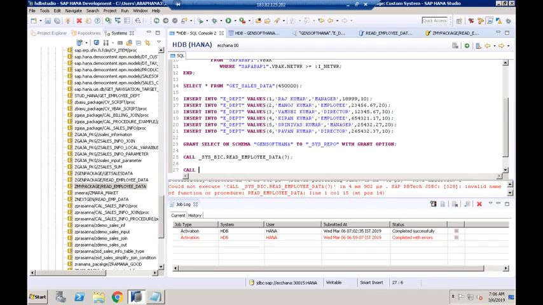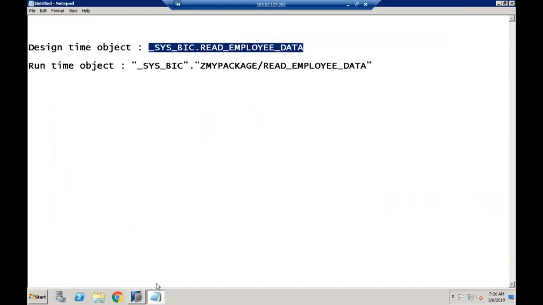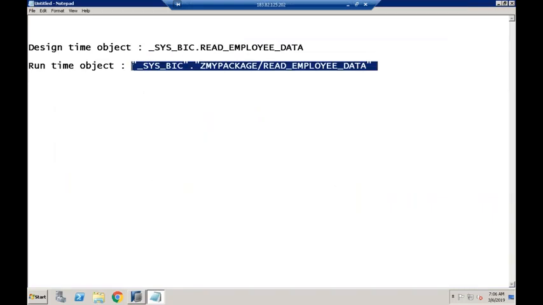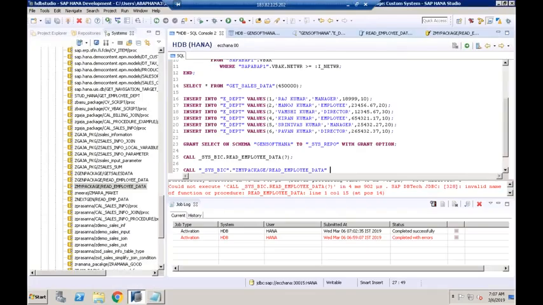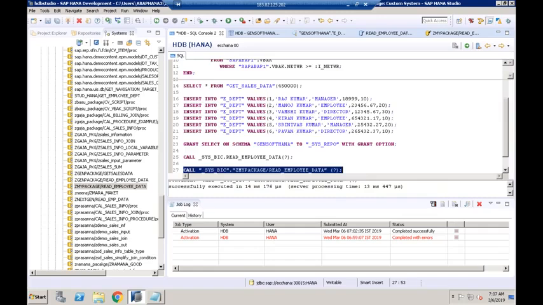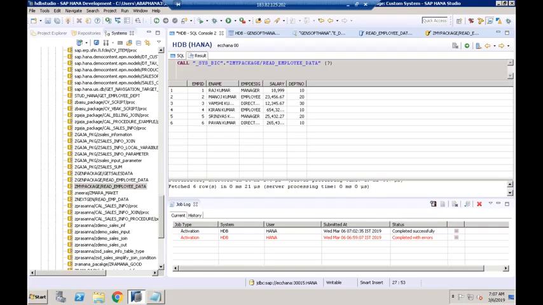Now I'll say call, and I'll try to refer to the runtime object. This is my runtime object now. Let me try to refer to that. Right. I'll say F8. Good, I got the data. So wherever you are calling the procedure, you should always refer to the runtime object.